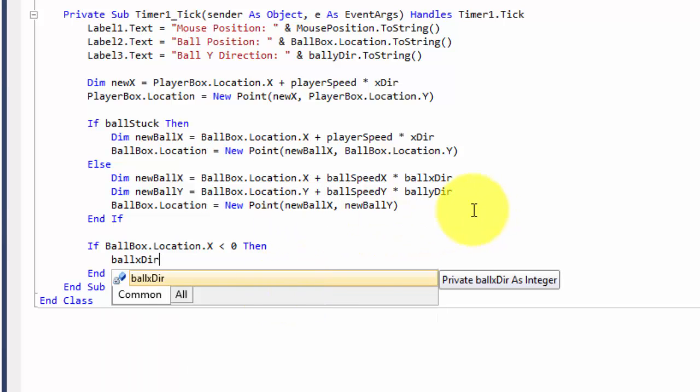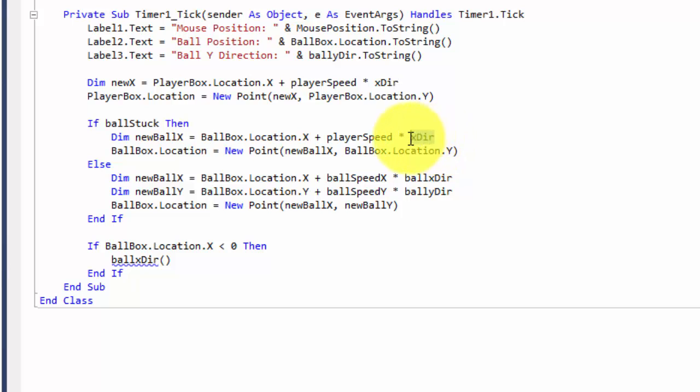Okay, so that's the movement for our ball. Notice we're multiplying it right here. So instead of going in the negative direction, it's going to send it to the positive direction. So we want to say equals 1. So this means that the ball's going left and it has a negative x direction. So we change it to positive 1 so it goes the other way.